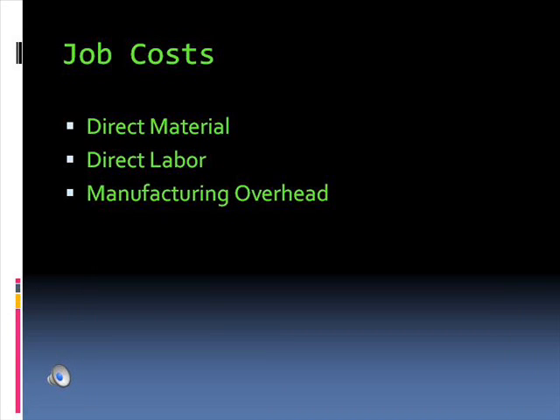Here are some standard job costs from a job cost sheet. We have direct materials, which we all know as raw materials, such things as bricks, shingles, and such. Next on our list is direct labor, which is usually wages of assembly workers on an assembly line. Next, we have manufacturing overhead, which usually includes depreciation or the rent of a factory building.